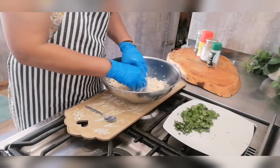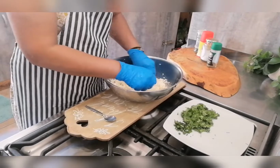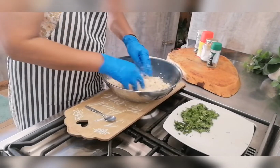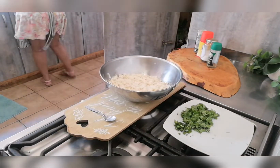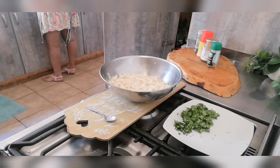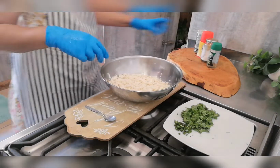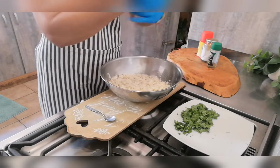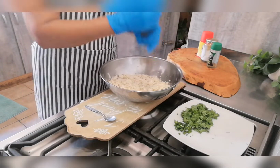So you can make big fish cakes if you want, cocktail sizes, it's really up to you. I'm going to be adding some black pepper, a generous amount.